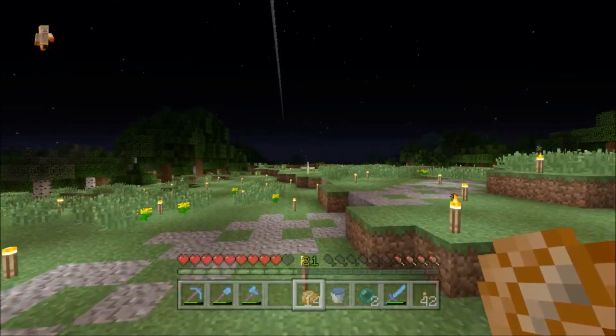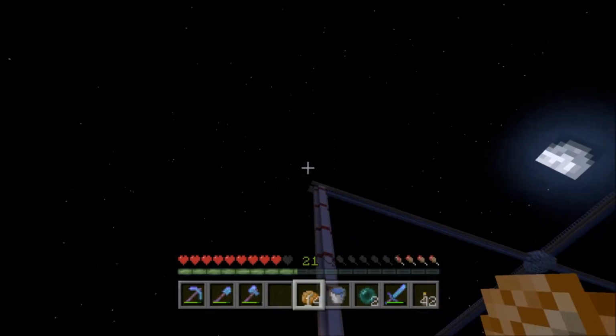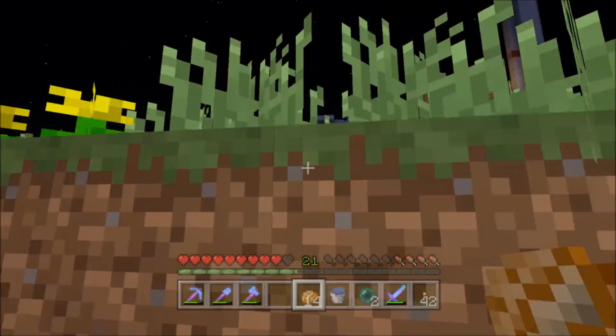But yeah, that was a fun build too. That was one of the first things we built on here. And then we got this thing. This is like a drop chute. I could show you guys that then.